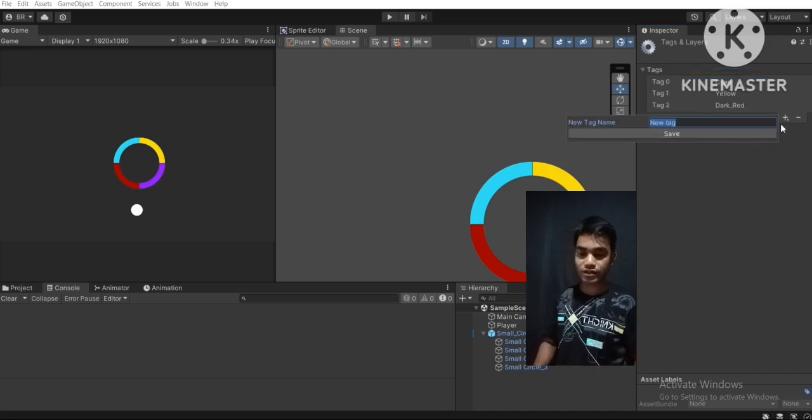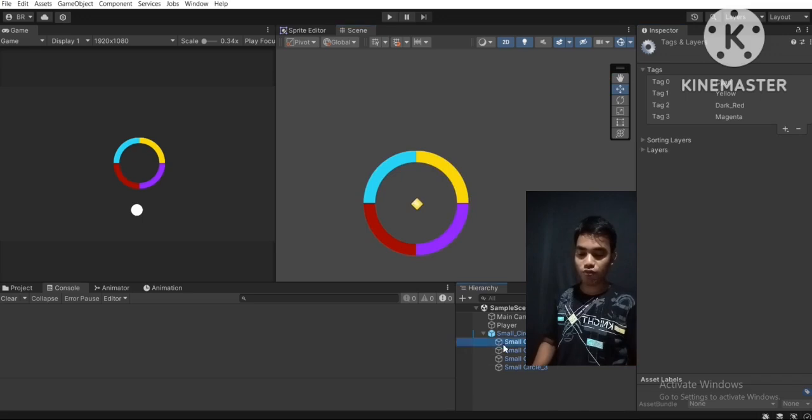Hit this plus icon, and I really apologize if I am wrong about the color correction. I don't know if it's the dark one or not, I just assigned it. It's totally up to you. So dark red, and one we have magenta. Okay, magenta, and now fine.